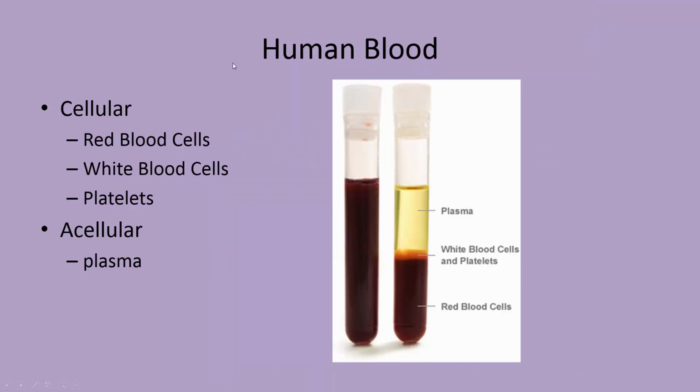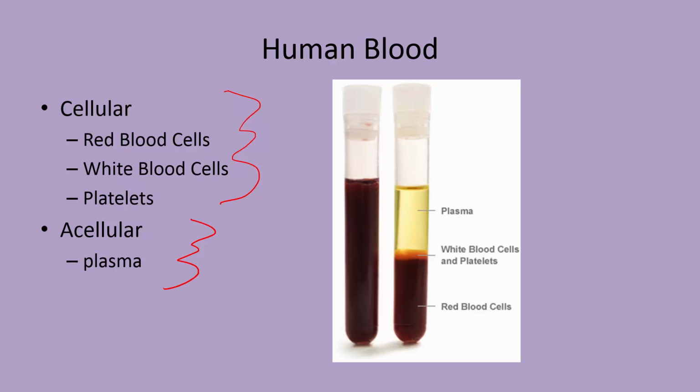This lecture is going to specifically focus on human blood, all right? And there are two main breakdowns of blood. We have our cellular components and we have our acellular components, okay? Our cellular components are broken up a little bit further into groups of cells. We have red blood cells, white blood cells, and platelets. And as we'll talk about in this lecture, each of these particular types of cells has a specific job that is incredibly important for you to be able to live.